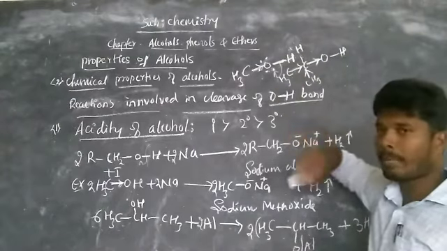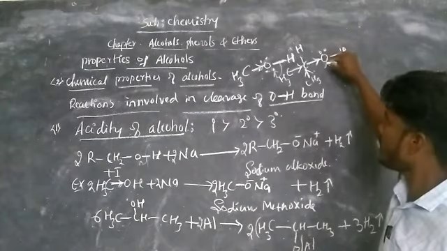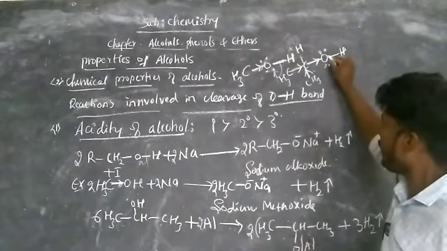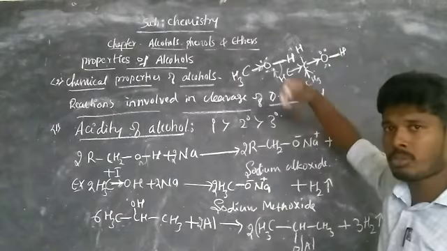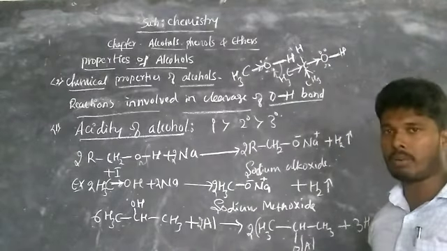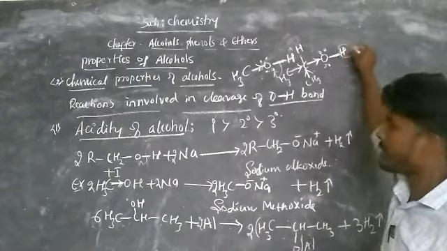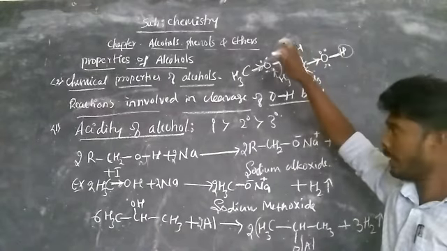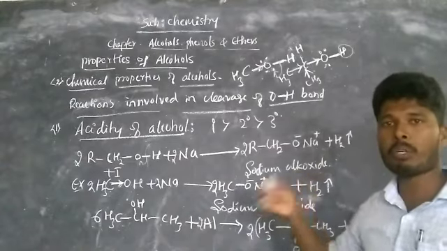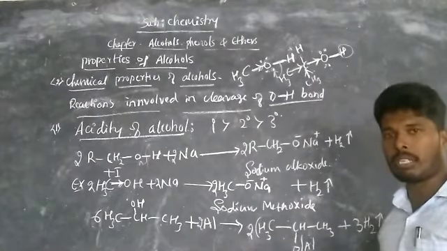Here one group is donating, here two groups are donating. So the electron density of oxygen increases much more, hence it is very close to the hydrogen, and it makes a strong bond between oxygen and hydrogen, so that the H plus ion is not released as easily compared to the primary. However, the tertiary is never released. ಆದರೆ tertiary alcohol ಅನ್ನೋದು ರಿಲೀಸ್ ಮಾಡೋದಿಲ್ಲ.